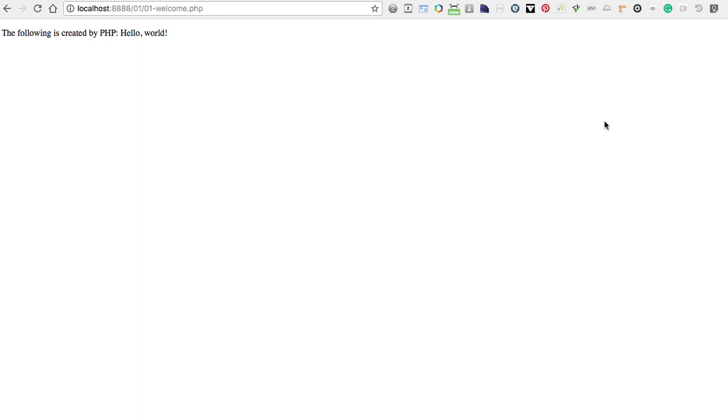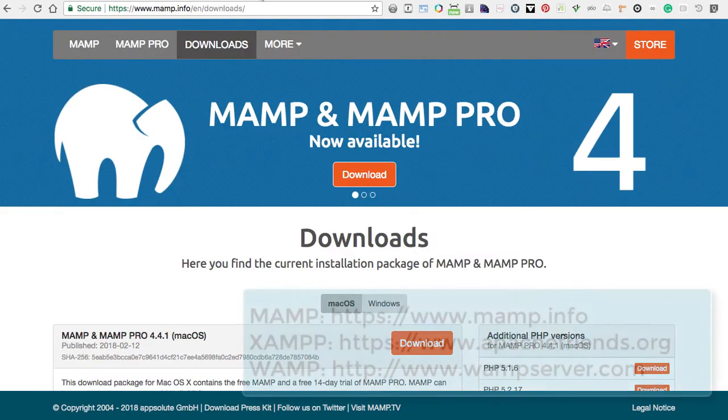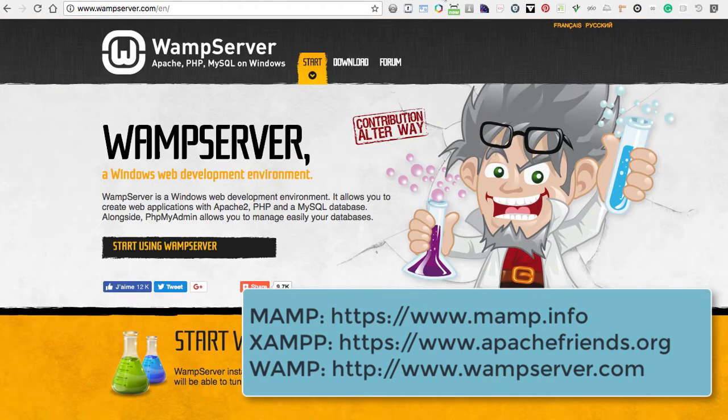So to get up and running locally, you're going to need to use a web server application that's going to allow you to run PHP. Your options are going to be MAMP, XAMPP, or WAMP. All three of these are all-in-one installers. What I mean by an all-in-one installer is they're going to install PHP, Apache, and MySQL. In addition, they'll also install PHPMyAdmin, which is the web-based interface to MySQL server, OpenSSL, which allows you to have secure connections, a mail server, so you can send email, and some useful extensions.